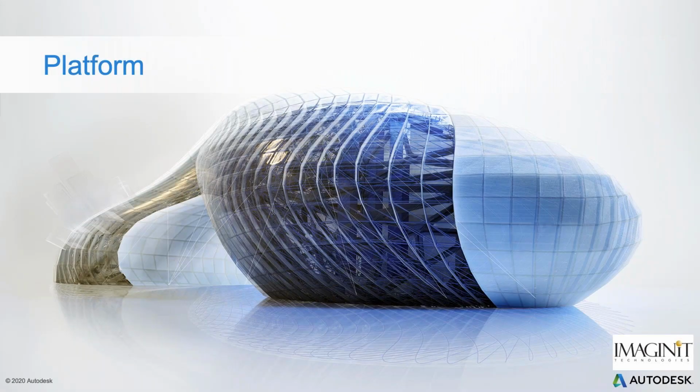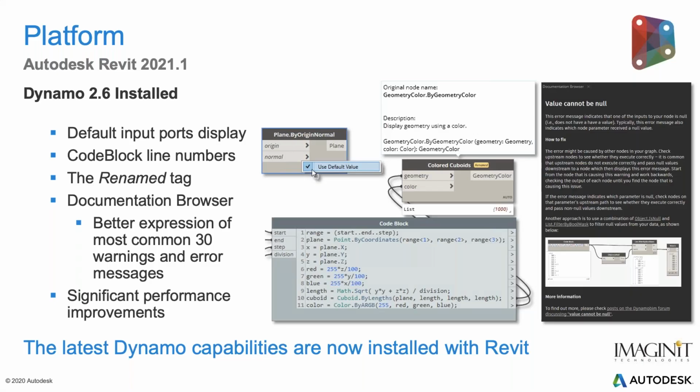So some of the platform updates. Some of the biggest updates that have been made in 2021.1 are actually to Dynamo. So for those of you who use Dynamo, you know it's a very diverse tool. You can use it for a lot of different things. There have been a few different enhancements made in the 2021.1 release.